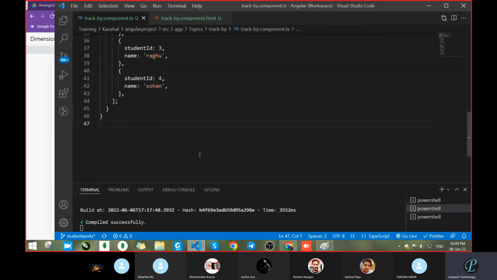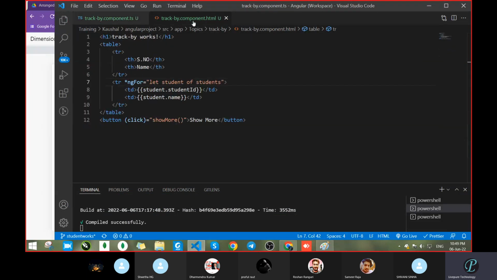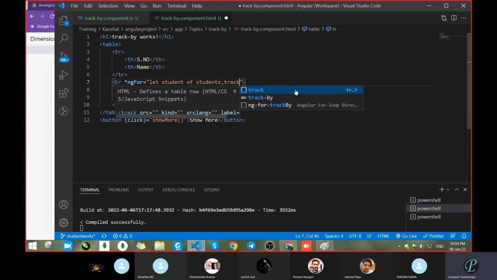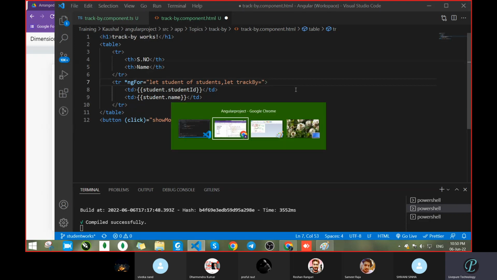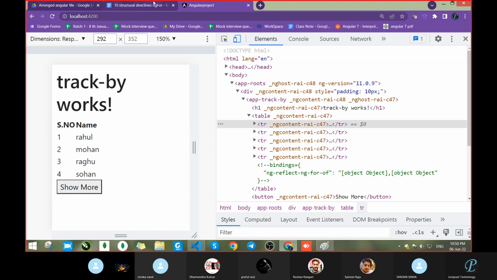Now come to the TrackBy. So in TrackBy, how will we write that? Put a comma here and write TrackBy, with the B capital. And write here let TrackBy equal to. One second. Sorry, I think I am making some mistake.